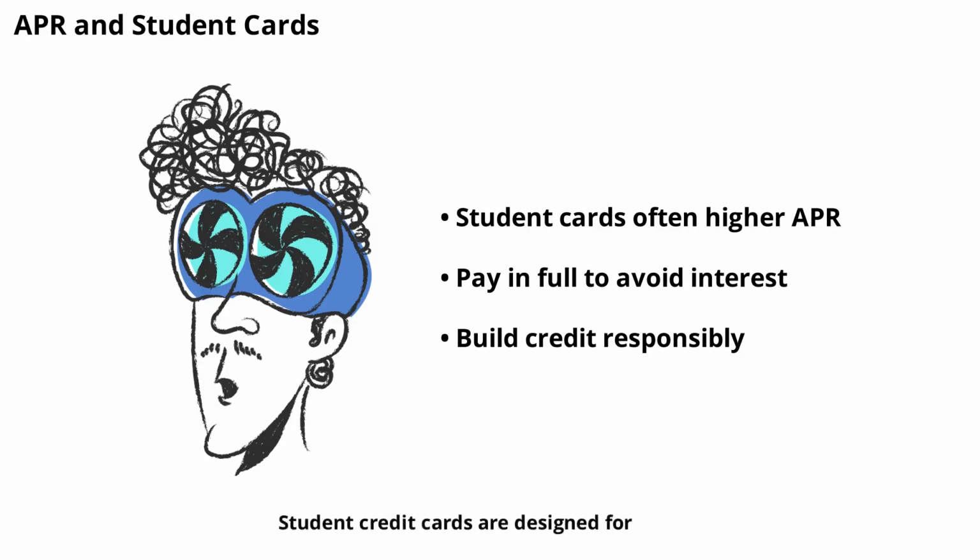Student credit cards are designed for young adults and often have higher APRs. These cards help students build credit, but it's important to pay off balances in full to avoid high interest charges. Compare APRs and terms before choosing a student card and use it responsibly to establish good credit habits.